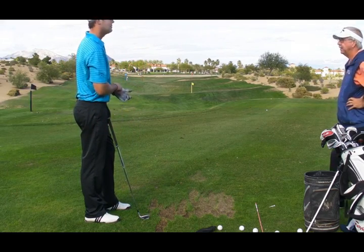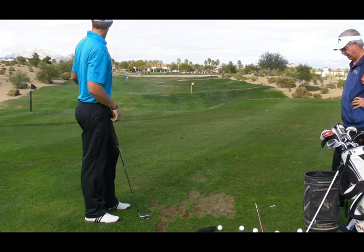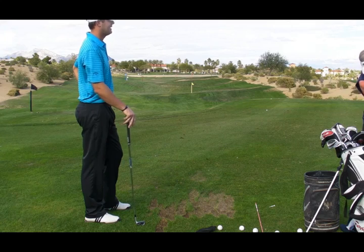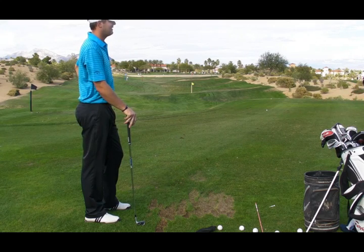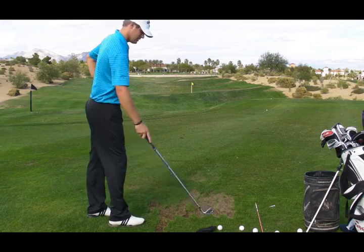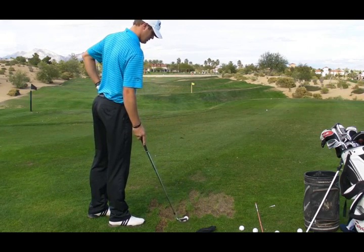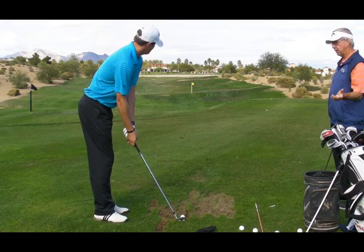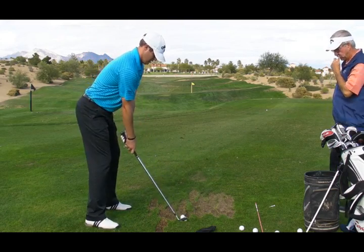No. Too hard to draw. But the wind's kind of blowing, so it might have drawn more. Every once in a while, I see this being thrown past too quickly, I feel it too. And instead of staying in sync, where everything is chasing the club, you're not letting your body stop and let the club go racing past it.